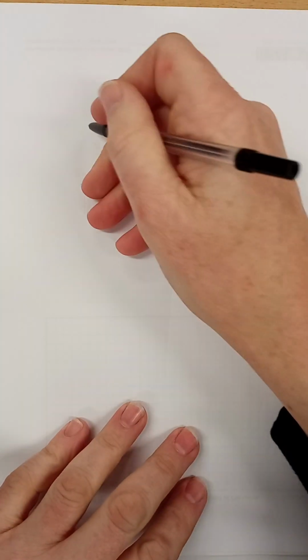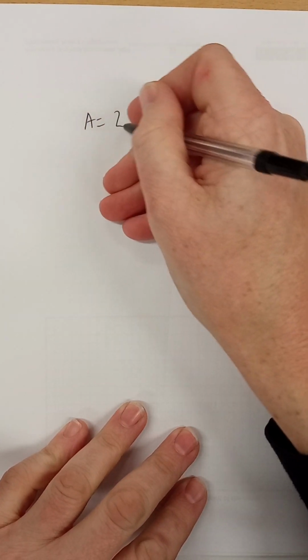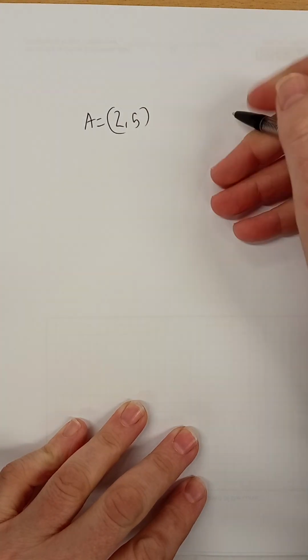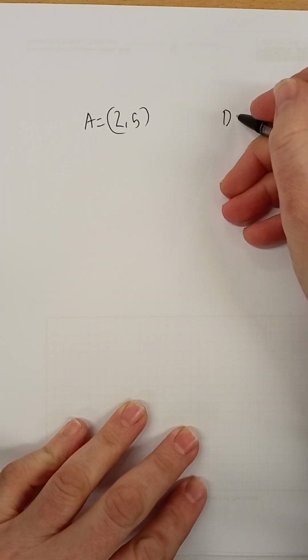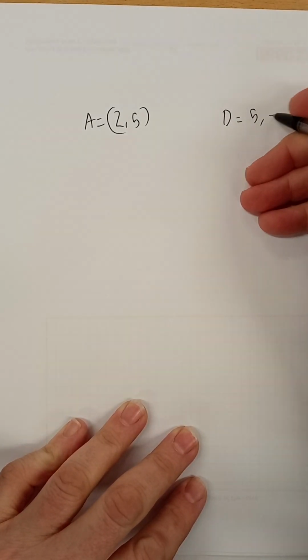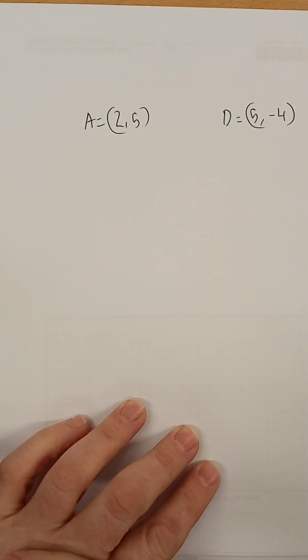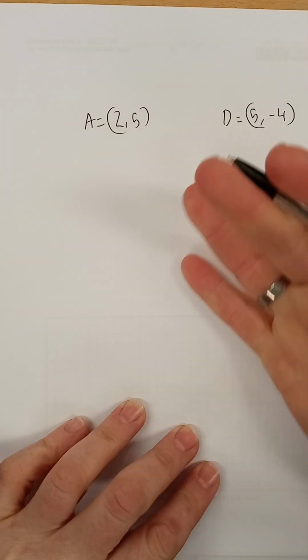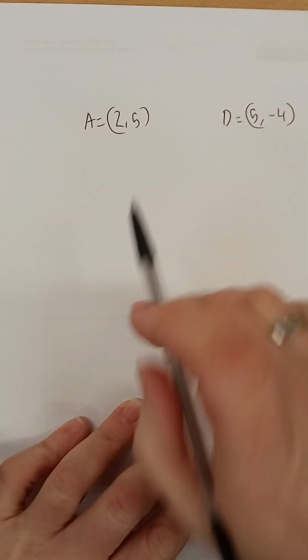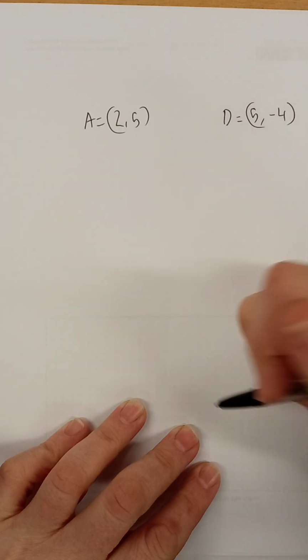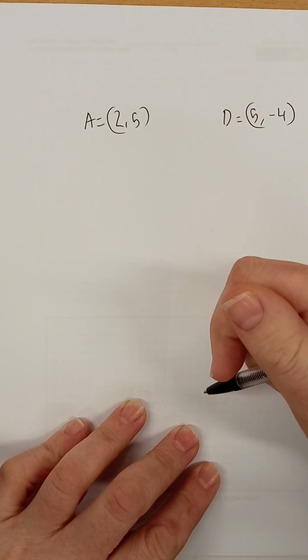Okay, so first of all, what I'm going to do is I'm going to write down the point A. So A is 2 and 5. Remember, this is the way I write them, x followed by y. And I'm going to write down the point D. And the point D is 5 and minus 4. Now, there will be a formula on page 18 of your log tables. I'm going to write down the formula, and we're going to use that formula in conjunction with these 2 sets of coordinates to find the distance or the length.